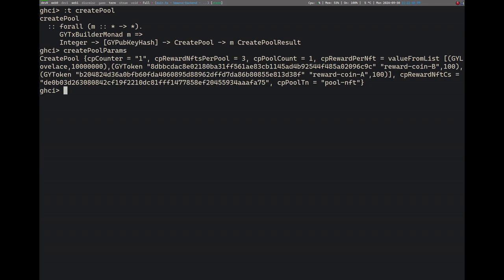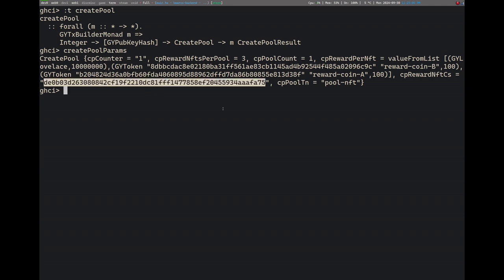Create pool parameters, which essentially identify the pool based on which reward assets it will support and which special NFTs can be burned to withdraw said rewards.